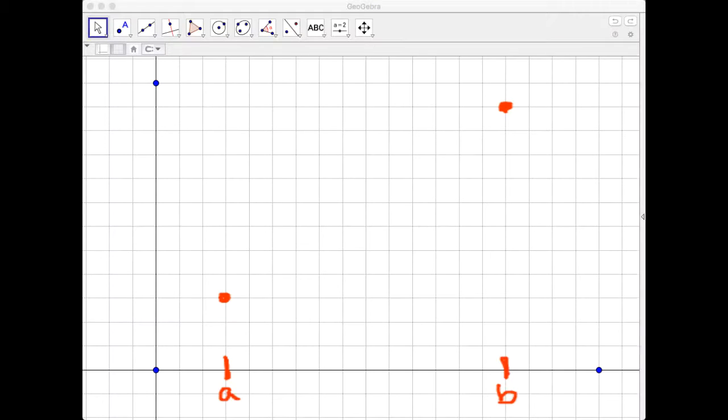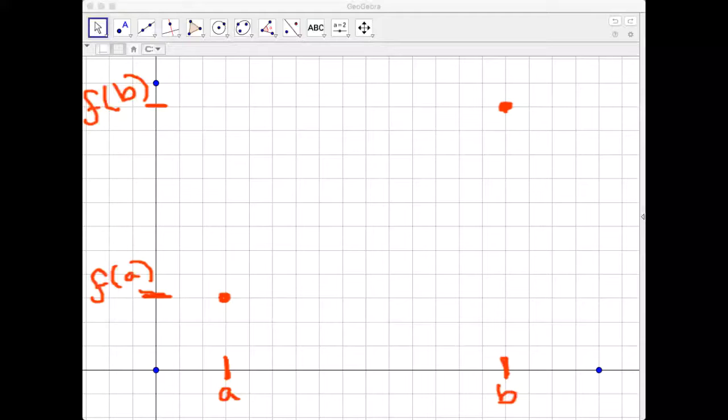So what that means is that if this is a, then this would be f of a, assuming that's what we're going to name our function f. So the x value is a, the y value, whatever it is, f of a. And then we have b, and the y value, the height of wherever this point is, we'll call f of b. And we're writing it like this because we want it to be kind of abstract. We don't want to nail down our points to an exact location.